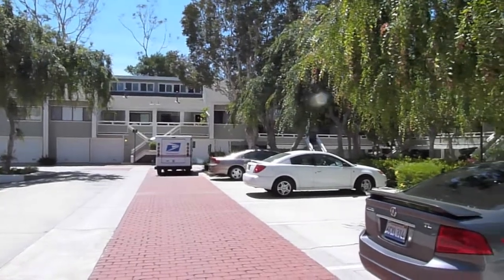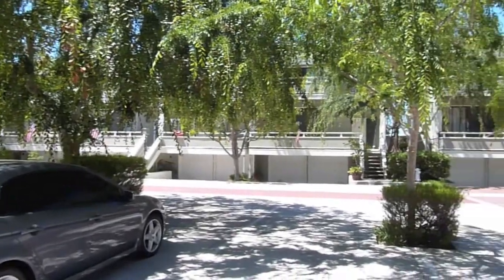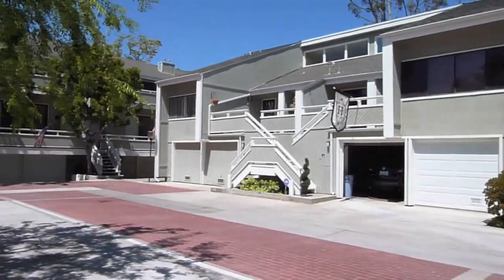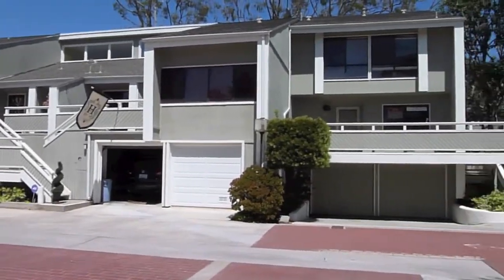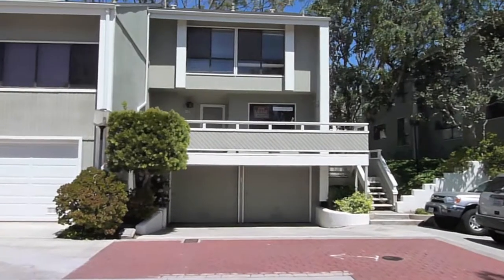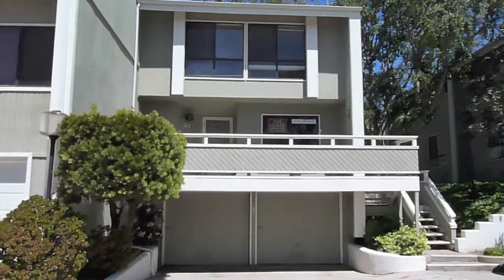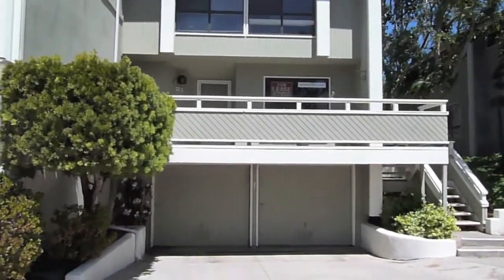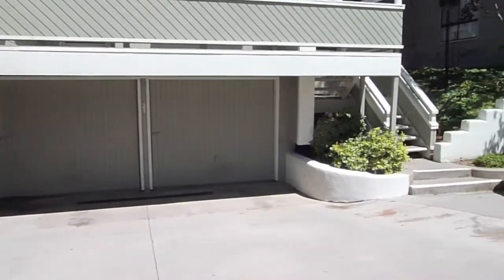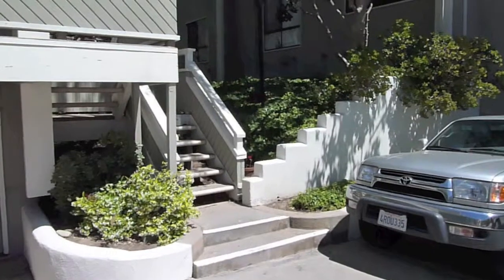We have a really nice property for lease in Newport Crest Town Homes, a very popular tract of large town homes in Westside, Newport Beach, California, called Newport Crest. The one we have is this end unit right here. It's a three bedroom, two and a half bath, two story. It's roughly 1,649 square feet. You've got a two car garage below with washer and dryer, and here's the stairs going up. We're going to go in and show you what it looks like inside.